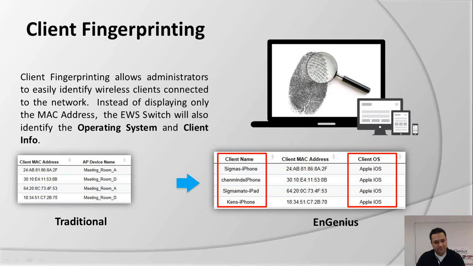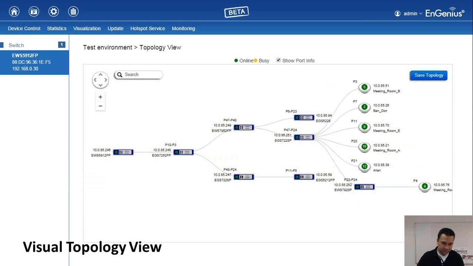Then more monitor functions, visual topology view. This displays the real-time network topology with information like IP address and ports, and you can see which ports are connected between the devices.